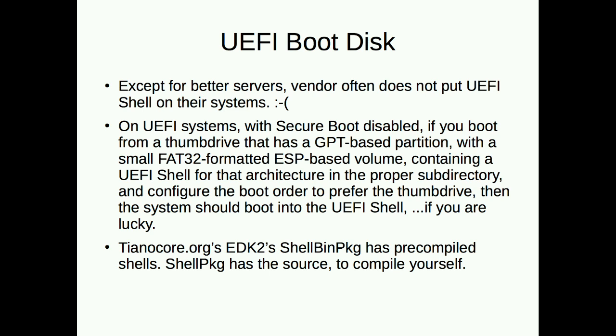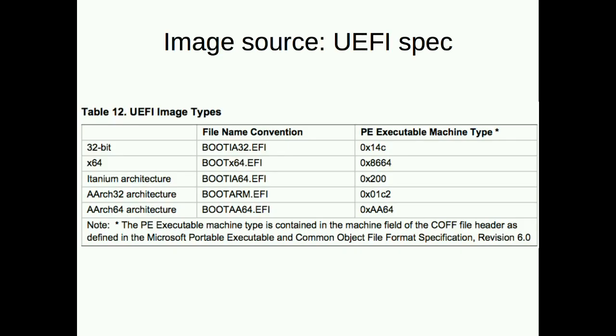Generally, the way UEFI works is when you boot the system, it looks for a bootloader, an app to run. If you have a FAT formatted thumb drive with nothing on it except one UEFI shell file, and you change your boot order so that it boots off that thumb drive first, UEFI is going to say, all I've got to load is not the Windows bootloader, not the Linux bootloader, but the UEFI shell. So I'm going to load the UEFI shell. And that's how you can get a UEFI shell on a box that doesn't have it. There are precompiled binaries there, and also precompiled binaries inside ChipSec. And there's a certain directory layout and file naming convention for different architectures that is presumed.